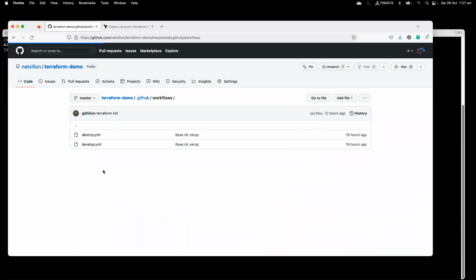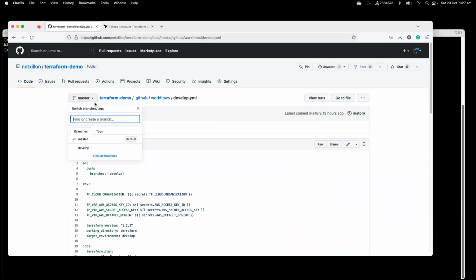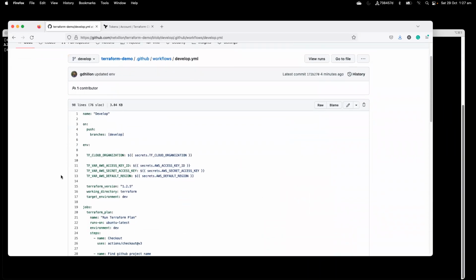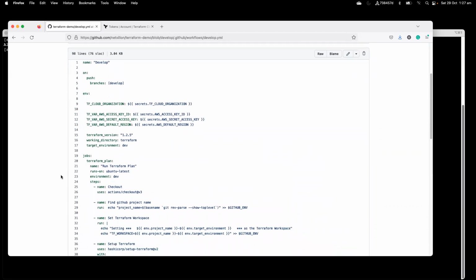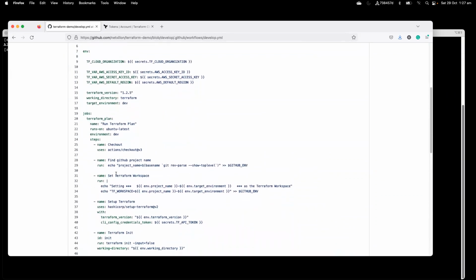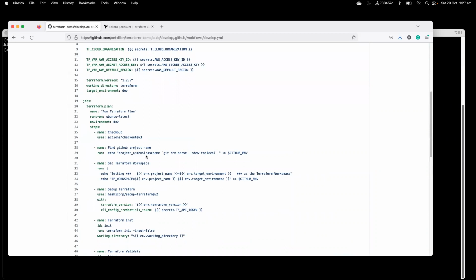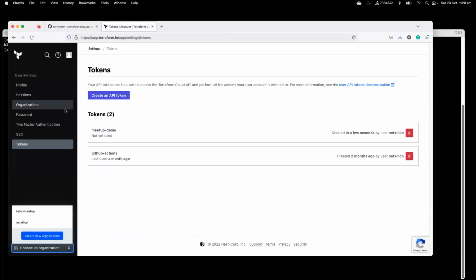If I go into my workflow, in that dev branch, you have taken the project name, which is our repository, terraform-demo, and then we are saying target environment. Target environment is dev. So that's how it constructed the variable terraform-demo-dev, and it is looking for that in this organization. Obviously, it will not find it, it is not there, right?